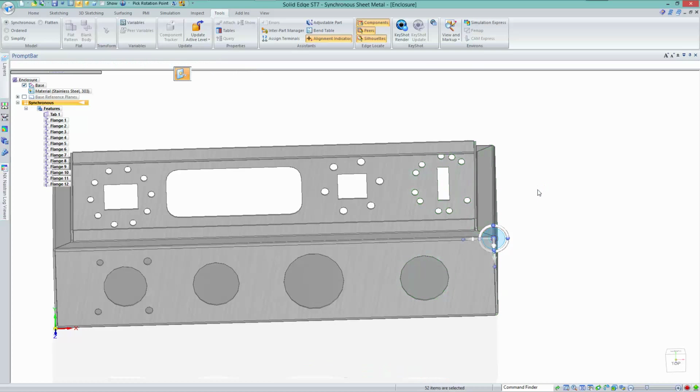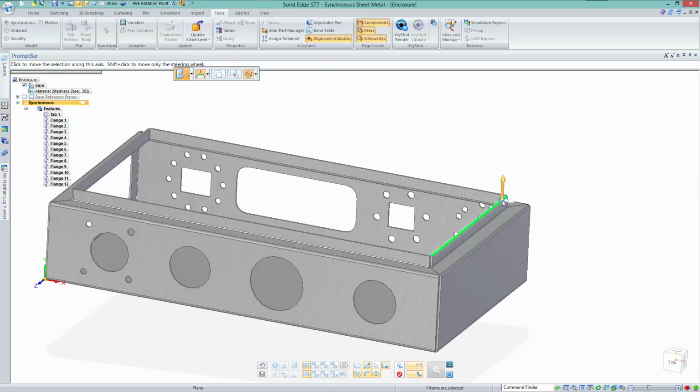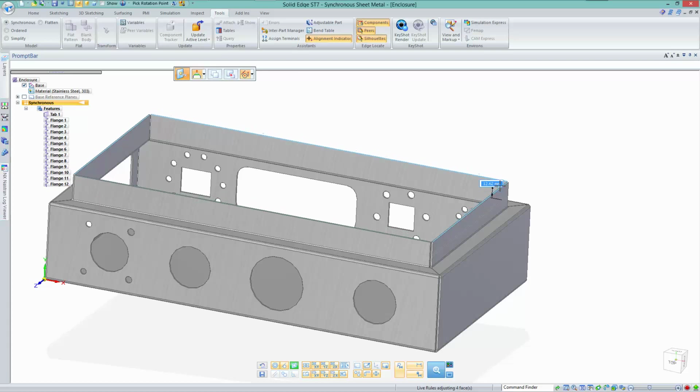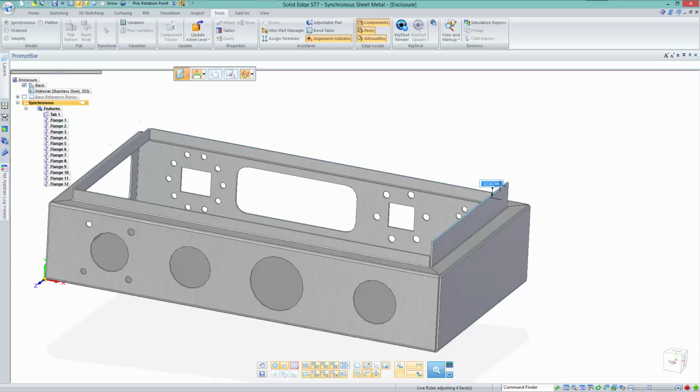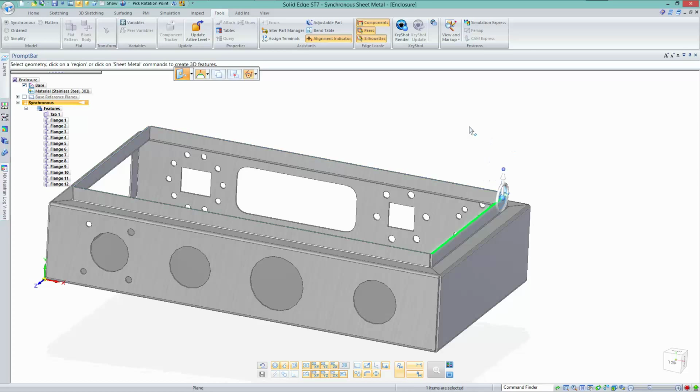If I need to select individual faces and move them up, I can do that. So actually this particular element here needs to be moved up, and actually all of the faces that are coplanar need to be moved as well, and Solid Edge is able to recognise those. I've just turned that coplanar rule back on because it was off initially, and you can use keyboard shortcuts to do that. The keyboard shortcut you can get from the tooltip. That whole thing needs to be shifted up by a couple of mil.